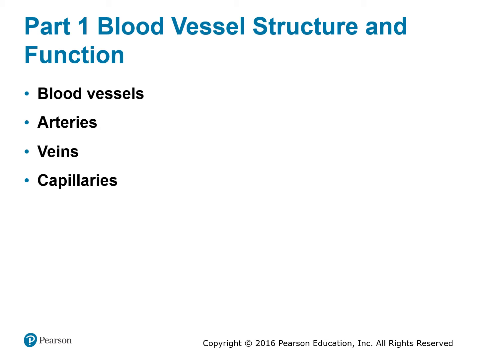Next, I want you to be able to classify and categorize arteries, veins, and capillaries from largest to smallest. So arteries are the largest. Arteries are what your blood pressure readings come from. So when you go to your primary care physician and you get the blood pressure cuff put around your brachial artery and you get a blood pressure reading of 120 over 80, your systolic pressure is 120 and your diastolic pressure is 80 millimeters of mercury. That's a good blood pressure to have. You're basically reading the blood pressure from the brachial artery.